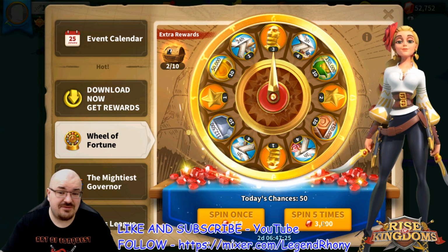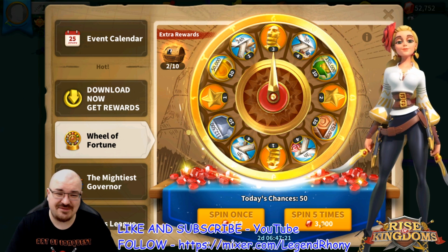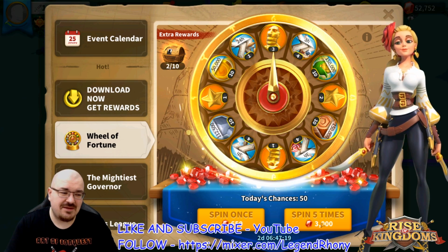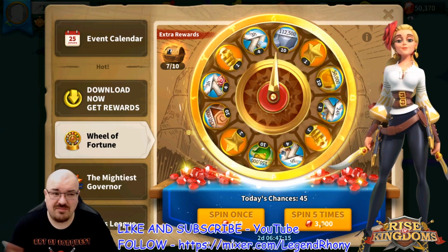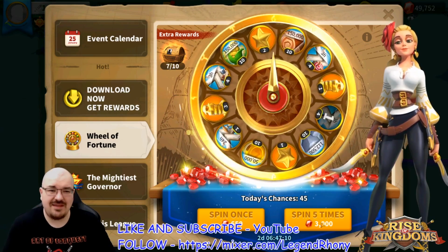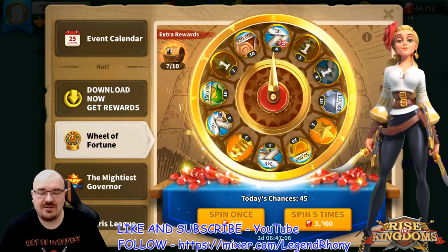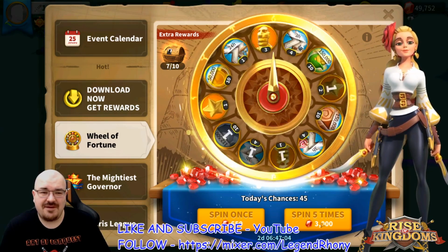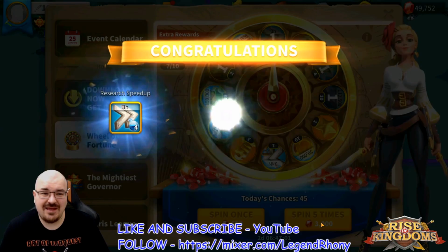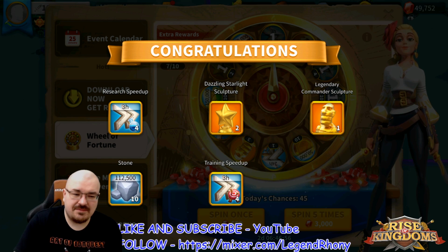If you are a high spender, I definitely recommend that you spin it. You're probably already doing it, I don't need to tell you. If you're spending more than 1,000 a month in the game, then you should definitely spin it. You definitely need or hope for sculptures in this wheel. So I did get one, that's very nice, that's very sweet. 3,000 gems for 1 sculpture, 2 stars and 12 hours of speed up.